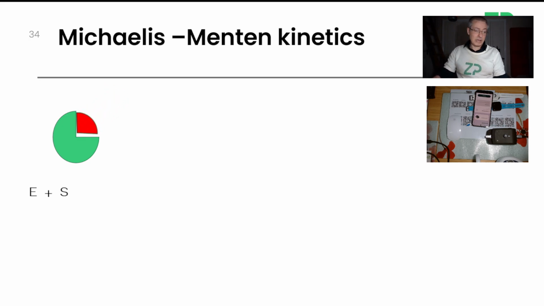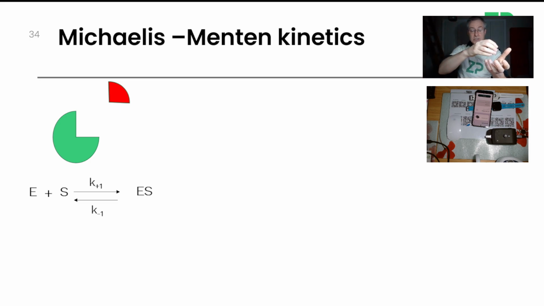This is kind of biochemistry 101. Now, the binding constant, we can call it K plus 1, and sometimes people call that the on. So that's essentially the on: you've got the enzyme and the substrate comes in, and the binding is the on, and then it can also come off again, and we would call that K minus 1. So K plus 1, on; off, K minus 1.